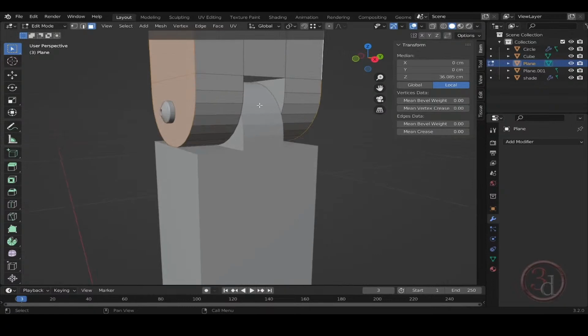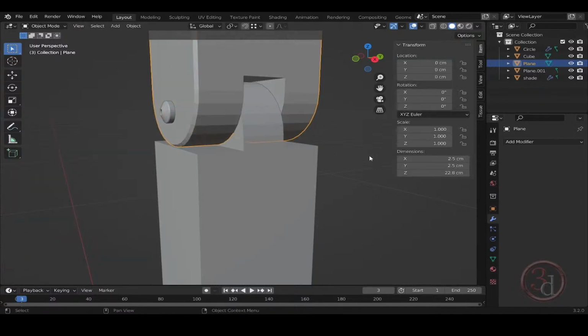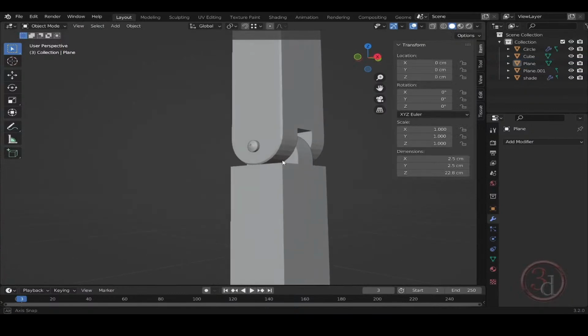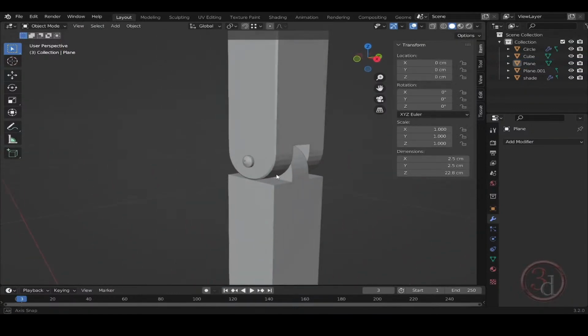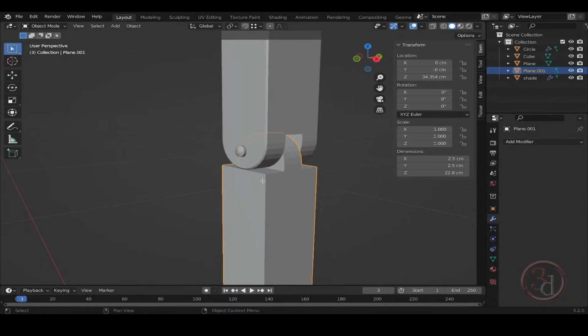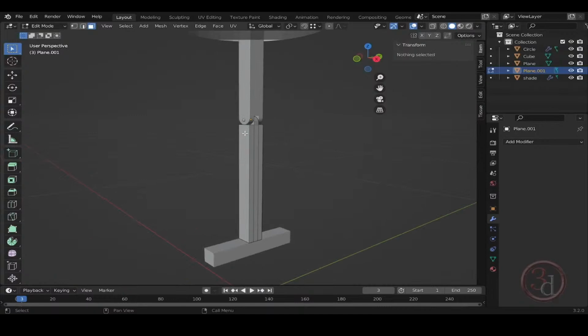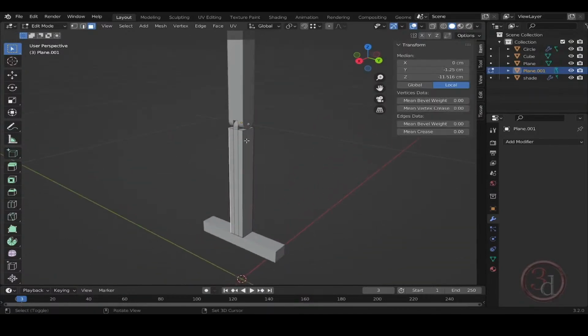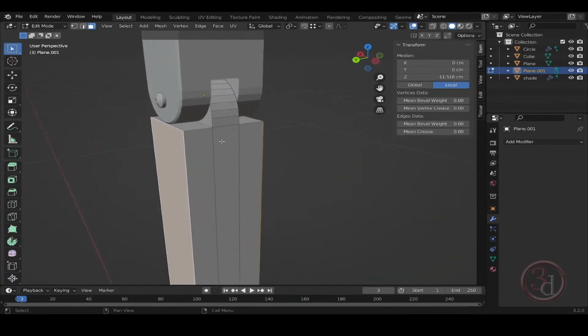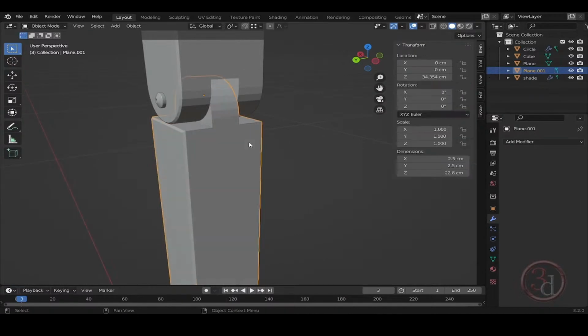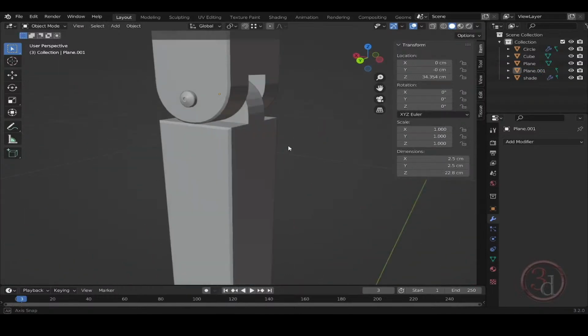and I can press Control B. As you can see, it is creating a nice chamfer detail. Okay, so this is looking good. We can do the same for this one from the outer part. So let's select the face, click, shift click, okay, and I can press Ctrl B, and let's give some chamfer to it. That is all looking good.